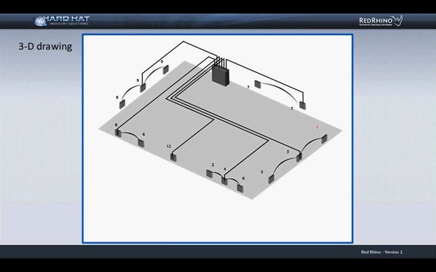Blueprints do not give us three-dimensional detail, but oftentimes when a drawing shows a home run, it shows it with a curly Q arrow illustrating which circuits are running home or to the panel. I will use a three-dimensional drawing to assist in explaining how the conduit is installed.